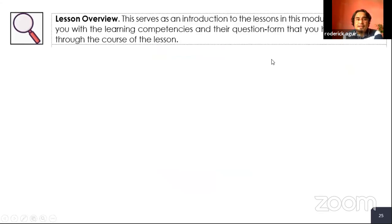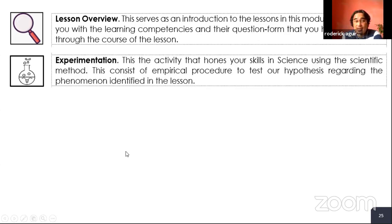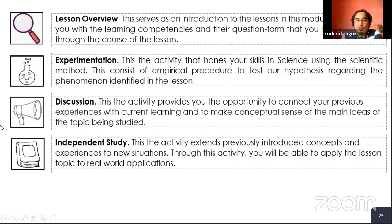A good example po natin, all our modules at the Sisters of Mary, bago po kami magsimula ng aming mga modules, meron pa kaming opener page po, nakalagay po doon ay orientation, how to use the module. Tapos nakalagay po doon na if they see the following icons, ito po ibig sabihin ng activity na yon. At saka isa lang talaga ang ibig sabihin ng mga icons na yon. So, lesson 1 overview, pag nakita nila po yung ganun icon na yan, it means lesson overview. This serves as an introduction to the lessons in the module. It will provide you with the learning competencies, and so on and so forth.